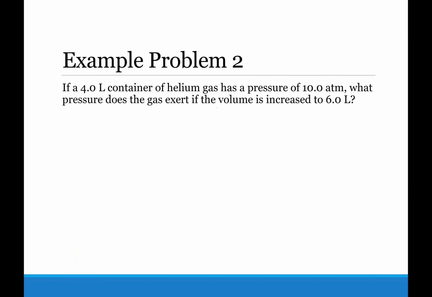Example problem 2 reads, if a 4-liter container of helium gas has a pressure of 10 atm, what pressure does the gas exert if the volume is increased to 6 liters? So what's really important with Charles' law, Boyle's law, and Gay-Lussac's law, what's really going to help you figure out if you're using one of those 3 laws, is if you see that a condition has changed. So here you can see that a condition has changed.